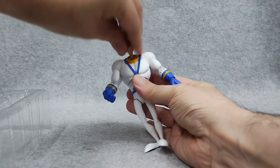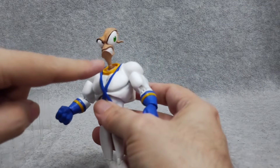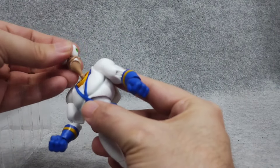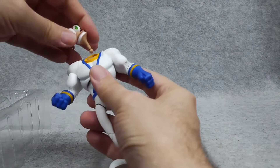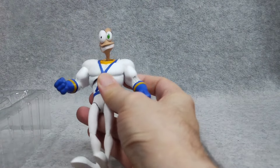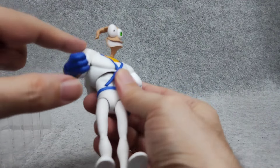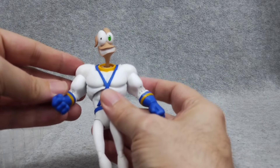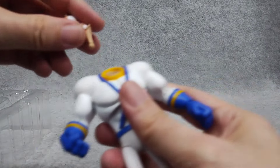Swap his heads — it just pops out with a ball joint. Plug in this one — there we go, look at that! You can see some paint defects here. I guess if you're paying like 50 to 80 bucks for retail, you don't want any problems, so I see why they did it. The happy head has paint defects as well — somebody was off their game that day at the factory. Not too bad though, I'll have to touch it up later.